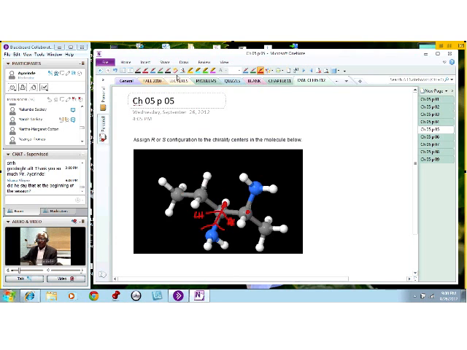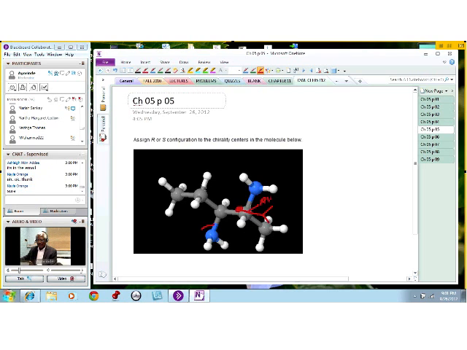Then when you come to this other chirality carbon here, the way you look at that is to look at this here. You should lay right here. The head is here, leg here, leg here. This is the right hand, and this is the left hand. Okay, that is the way you look at it. In that case, when you draw the facial projection, this will be on your right and this will be on your left. So I just thought I should give you a hint on how to do that.